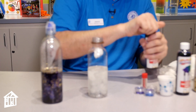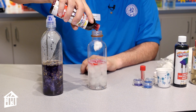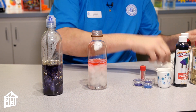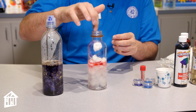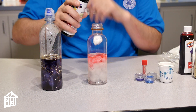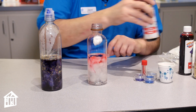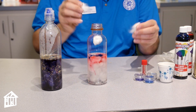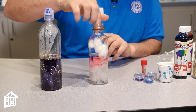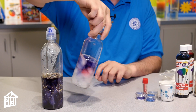Next, get your paint and squirt a very little bit in — not too much. Don't do much with it at first; let it spread around on its own. Then maybe add some more cotton to soak it up, and then add some blue. You're trying to avoid mixing into purple right away, so add the blue separately. You can see I'm just dropping it in, not squirting it hard. Add some more cotton balls. You can see that as we're doing it, things are slowly forming — it's not going quickly.